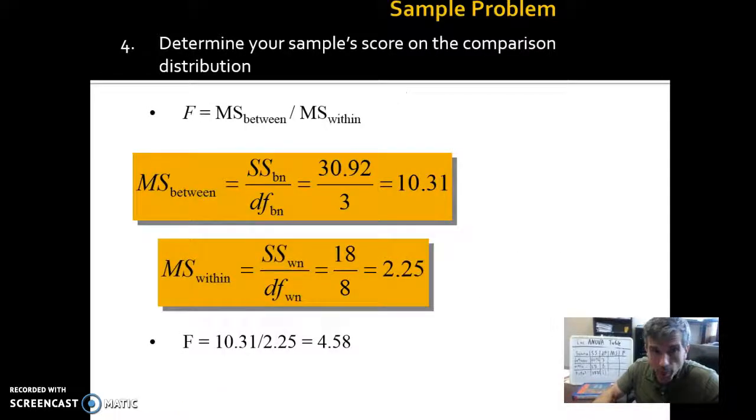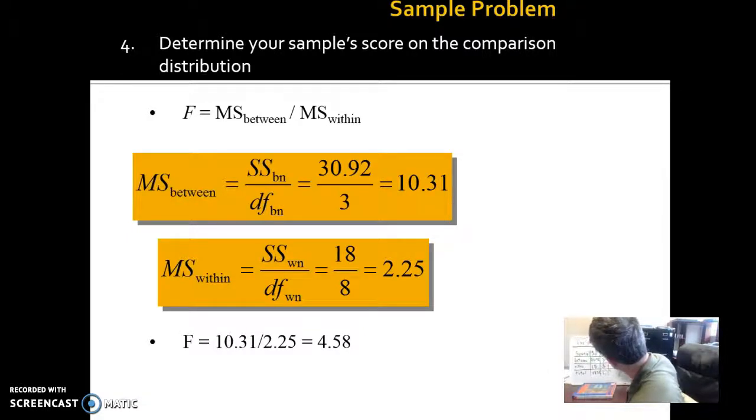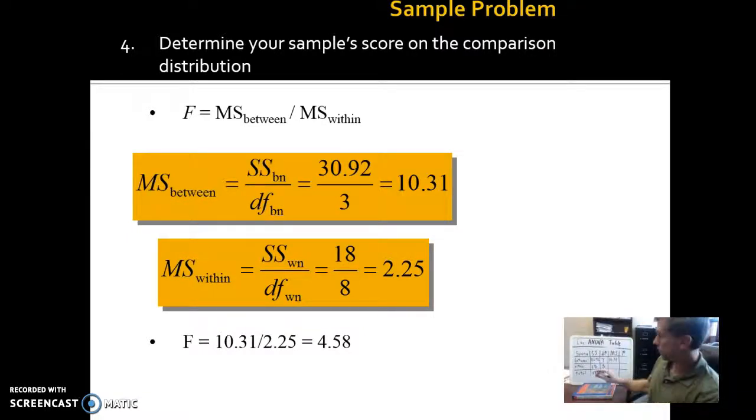You're actually almost there. We divide across, sum of squares between divided by degrees of freedom between. After rounding, we get a mean square between of 10.31. Do the same thing for our mean square within row here, 2.25. Sometimes people ask, why don't we do the same thing for the total? Well, the answer is, gosh, you can if you want to, but I'm never going to ask you for it, and it doesn't play a meaningful role. So let's just skip it. But you could divide across if you wanted to.